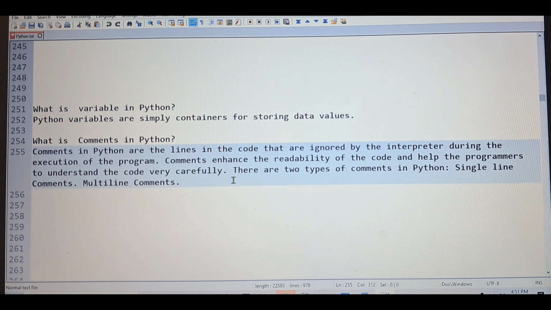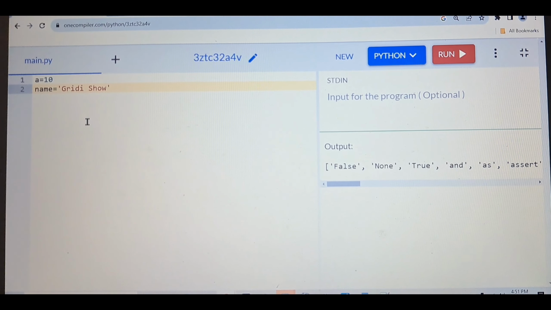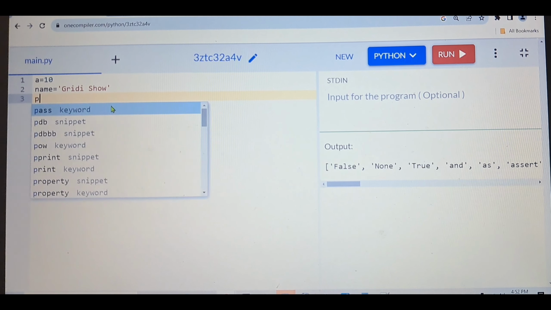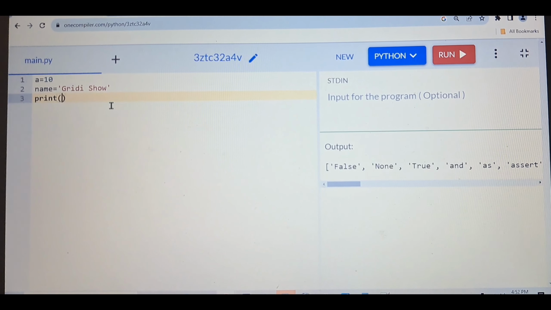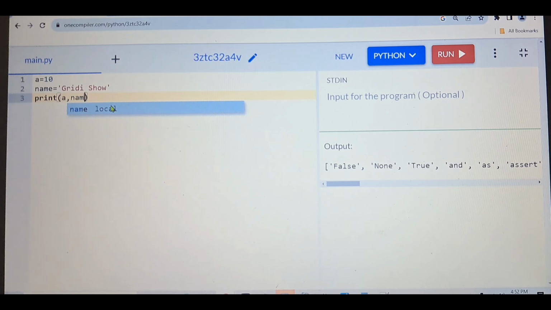So let me show you this one also. See, a equals 10 and name equals Gridi show. So first let me print these two variables. In Python, if you want to print anything, then simply we need to type print, then pass that variable or that particular thing.